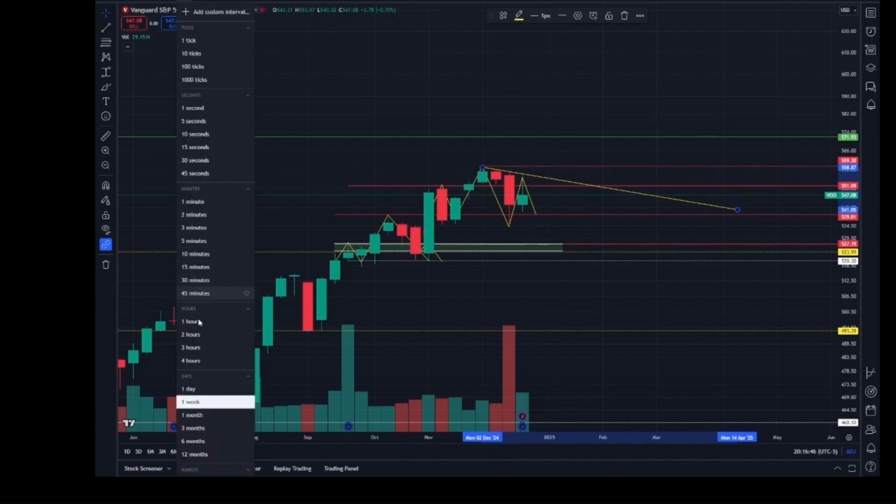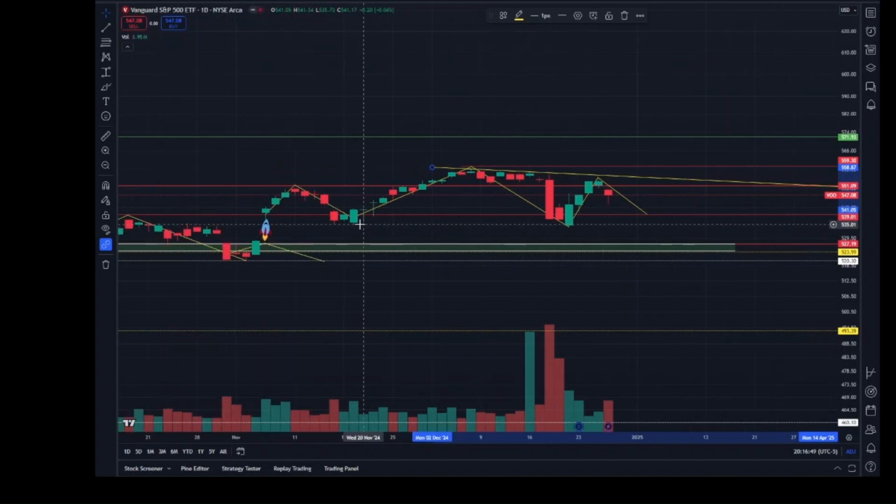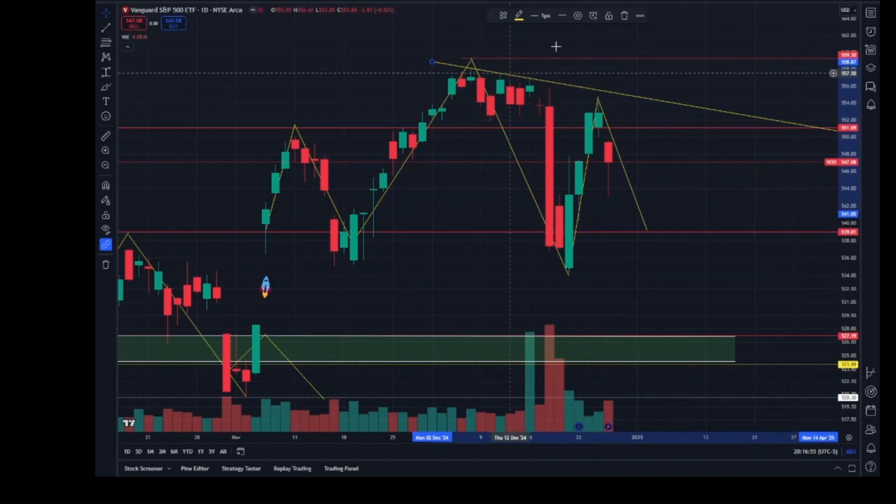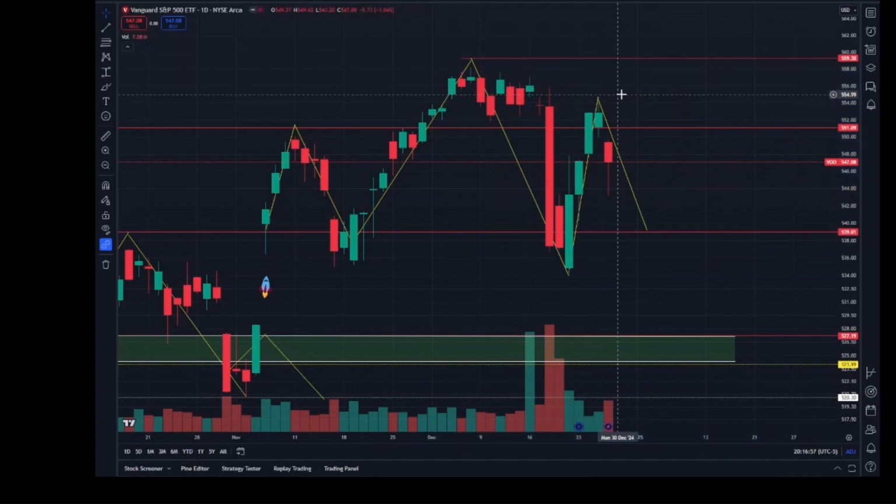Now, when we go to a much finer time frame, which is the daily chart, what I've identified here, and if you remember from my last video, is this pattern, which I identified as the head and shoulder pattern. In my video, I mentioned that the price action needed to break out from this head for us to ensure that we enjoy a Santa rally and the price will continue to rally. But what happened in the previous week is that we rallied, but again, we got stuck, and you can see that we ended the week here. And this is still the right shoulder playing out.